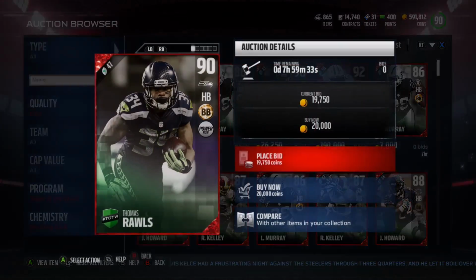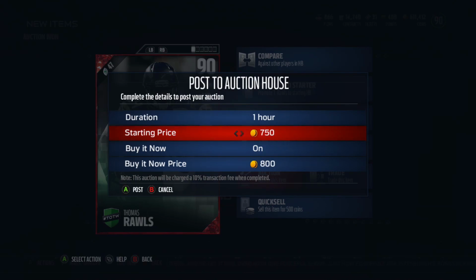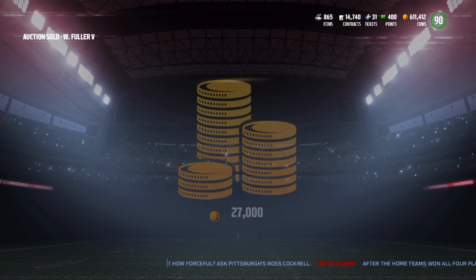I know I can get at least 25k out of Rawls. If I can grab this, I will, yes. So I'm gonna go ahead and toss him up for 25, and if that sells, I should make about 2,500 I think on the sale, which is pretty dang good. 25.25 is just as good, so we'll put him up for that. Hopefully he sells relatively easy.